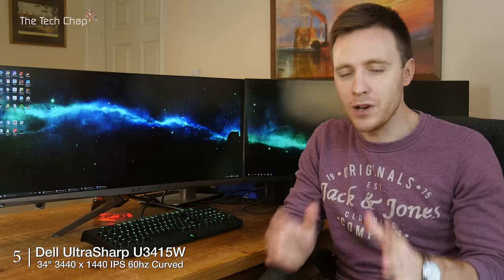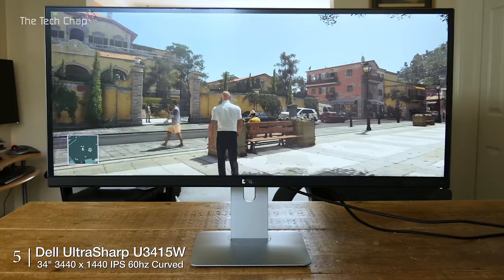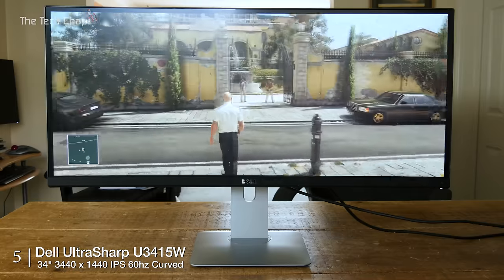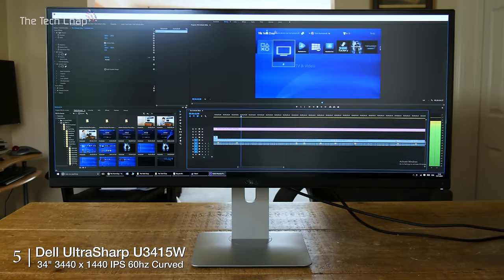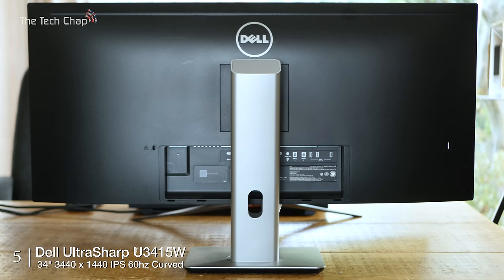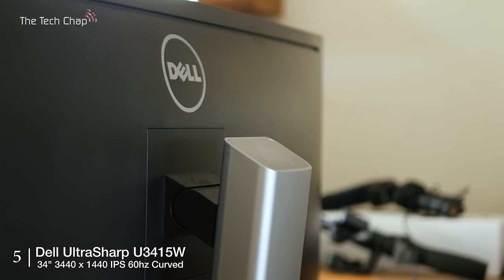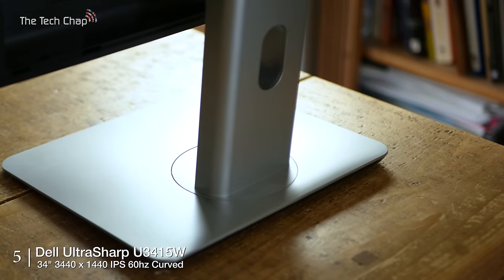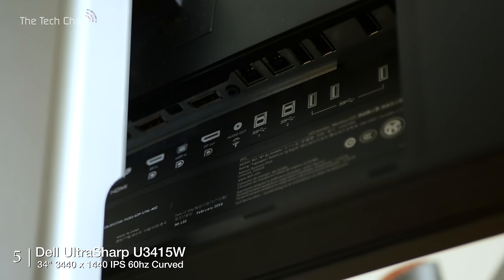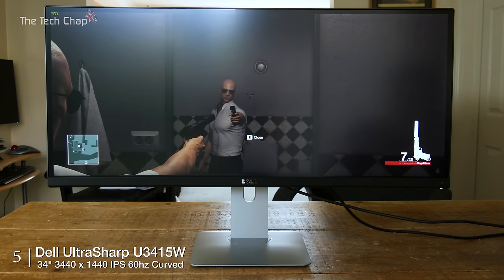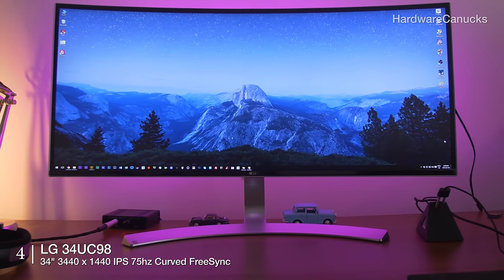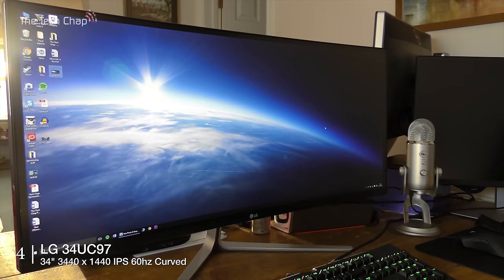But regardless of which model of the Dell ultra-wide you go for, you get a beautiful factory-calibrated 34-inch 3440 by 1440 resolution curved display, which is ideal for designers or editors or those who just need a color-accurate monitor. The Dell is superbly built with an understated and quite professional look to it. Now, there's no high refresh rate or adaptive sync technology like FreeSync or G-Sync on the Dell, which does keep the cost down a little bit compared to the top-end ultra-wides, but it's still pretty expensive at around £750 or $900.